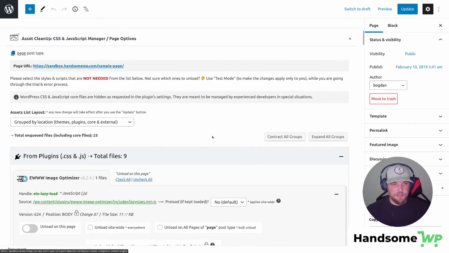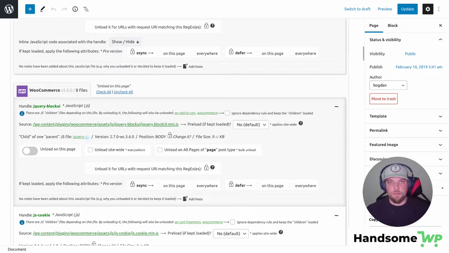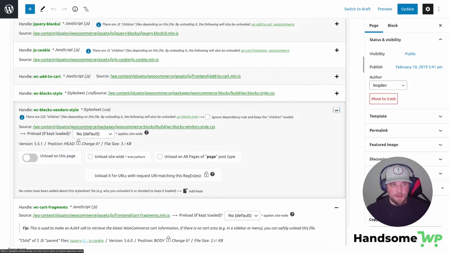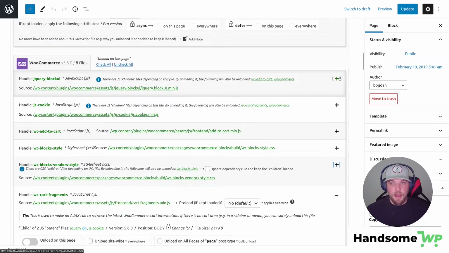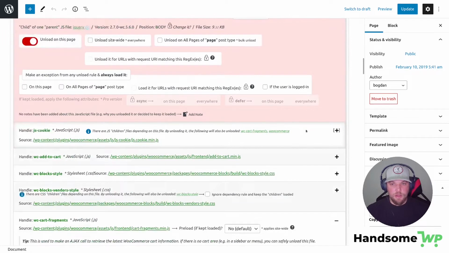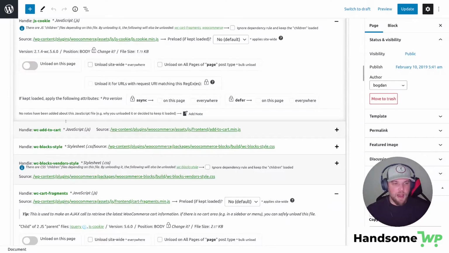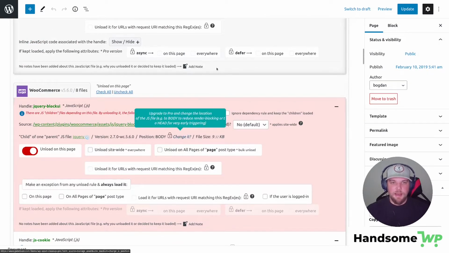So this is just the free version, and you can see based on plugin all of the scripts that are being loaded on your website or all the CSS. You can collapse these down or expand them, but let's just collapse a few of these down so we can see exactly what's happening. So here are all of our WooCommerce scripts. So say we were not using WooCommerce on this page, we could come in and we could unload all of our WooCommerce scripts. So say this is a simple contact page or something like that. We could come through and just unhook all of our WooCommerce scripts to save space.